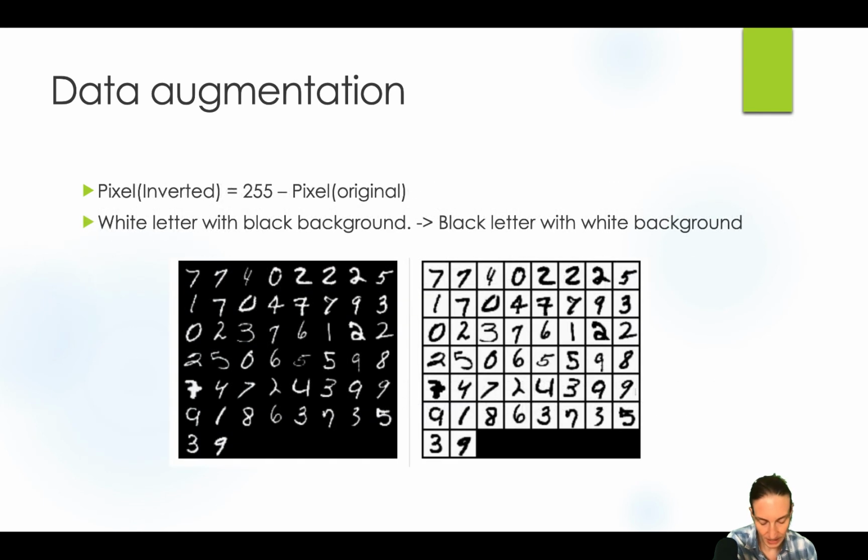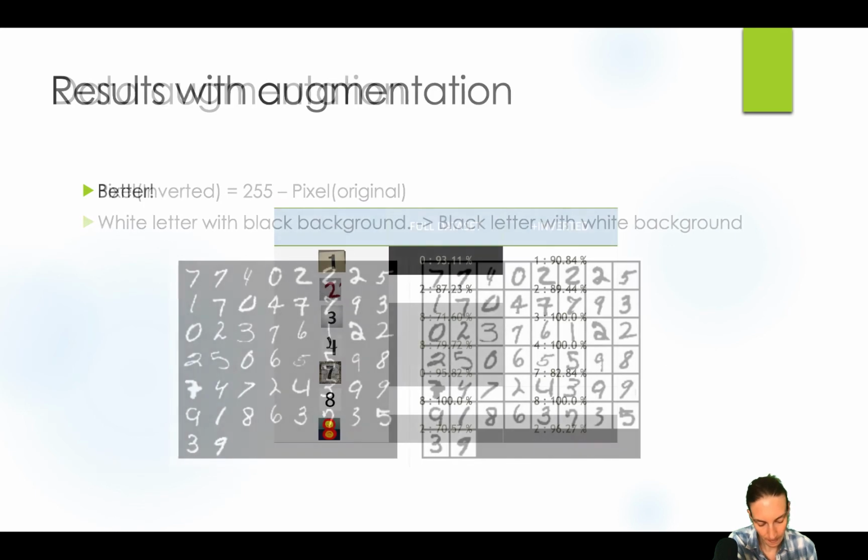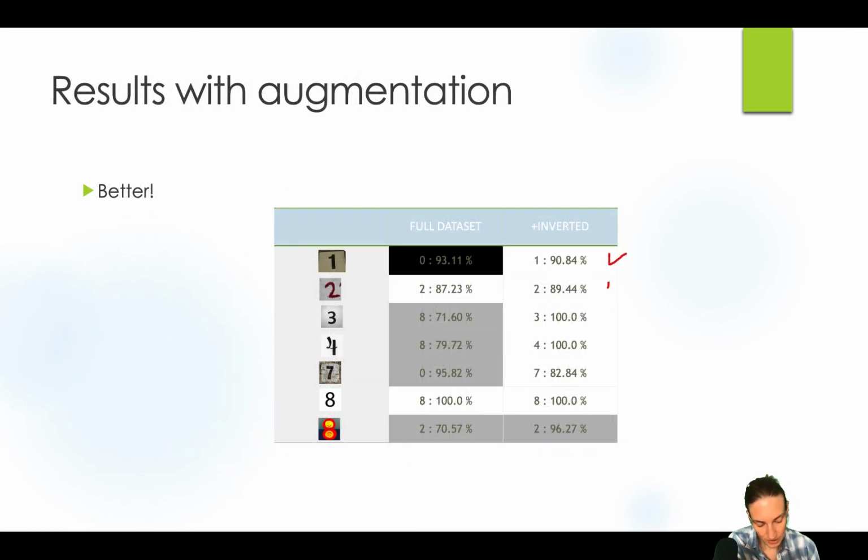Now let's do that and see if the classification improves. So we invert the pixels, it's grayscale, so we use this little formula, and we double our training data set now with this as well. Now the results are super good, it performs well, except this one is still a bit wonky. This is probably because the 8 here looks very different from the rest. It has this sort of separation and smiley faces in there, so we might have to do more augmentation to try to get it to work well for that. Anyway, a very big improvement just by doing a simple operation on our data set.